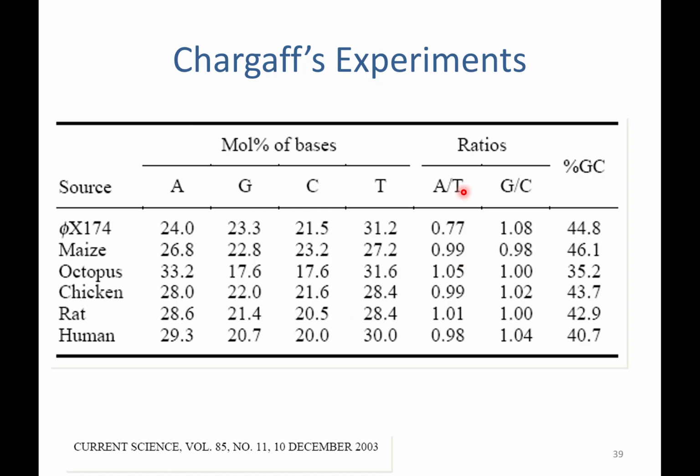What was probably the better step that he did was he actually found ratios of A to T and G to C, and he noticed that those were very close to 1-to-1 ratios. And so that was really one of the big take-home points of his experiments: there's 1-to-1 ratios of A and T and G and C.